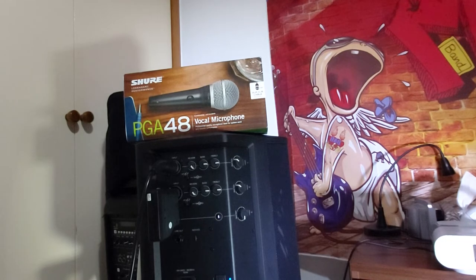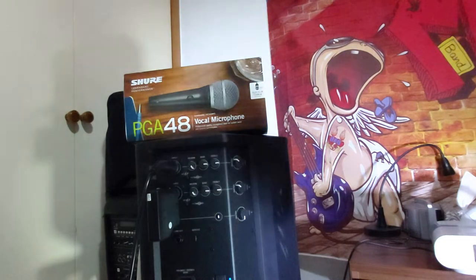This one is the Shure PGA48 vocal microphone. It's also on the XLR input. It's a dynamic microphone.